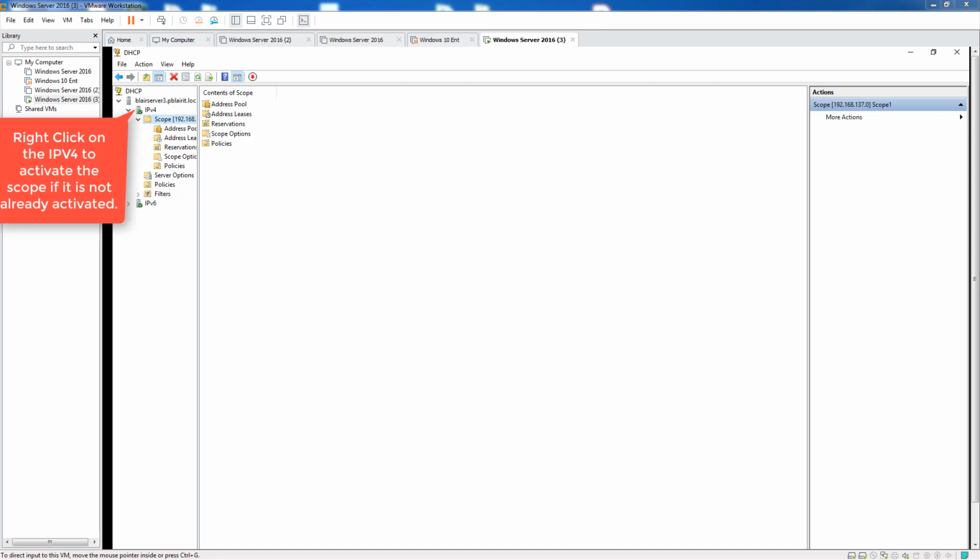So we're now on our server. I'm going to show you how to do a DNS, or an IP reservation. And the IP reservation that I'm going to do will be for my DNS server.